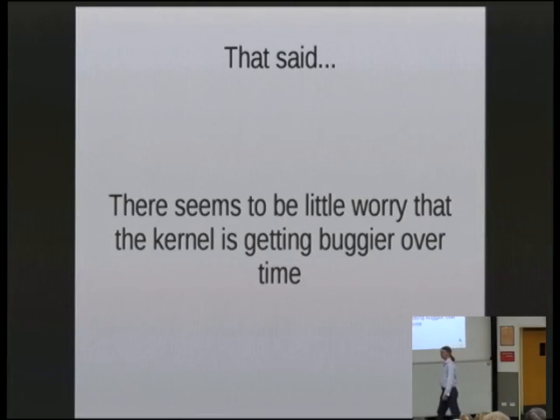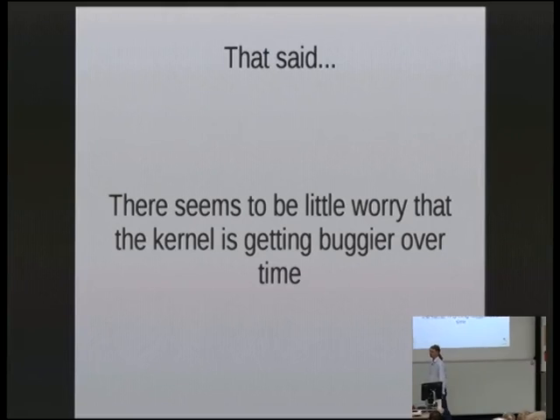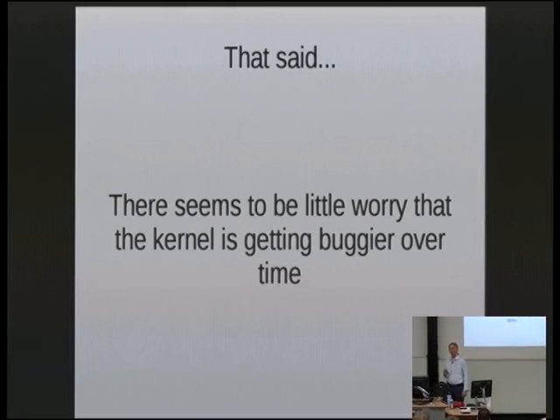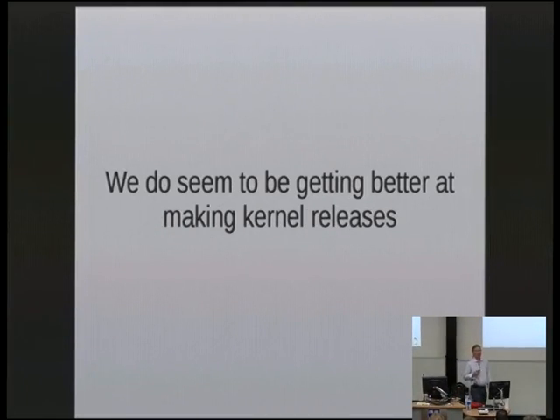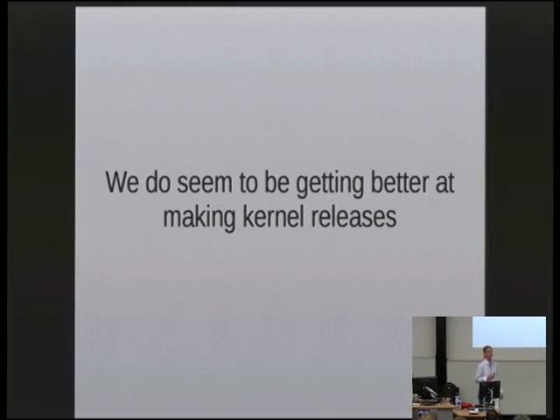So anyway, we think that we're not getting worse over time, even though we could be doing a whole lot better, because it would be nice not to release kernels with thousands of bugs in it. But we're getting there. So my conclusion is that we are indeed getting better at doing this. The machine is working more smoothly.